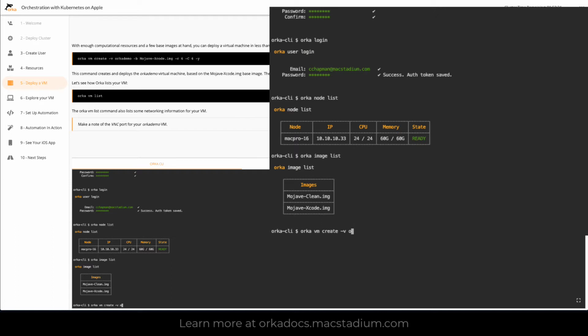We're giving it a name of Orka demo, just so we can easily identify it for what we're doing. We're giving it a base image, Mojave with Xcode. And we're defining it to have 6 counts of CPU.